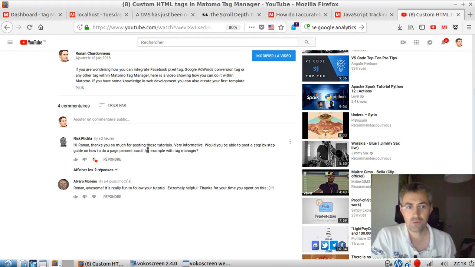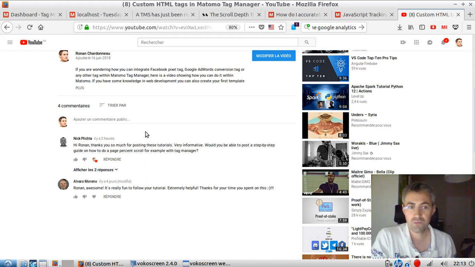Why may we be interested in tracking the scrolls? It's sometimes useful when you have a website with a lot of content and you would like to know if people are reading your content. By default, Matomo is tracking the page view, and the fact that people are interacting with some links, such as download files or a link to an external website, but not that much more with the default tracking code, which means that you may have, and that's the case for websites which are brand new, a very high bounce rate.